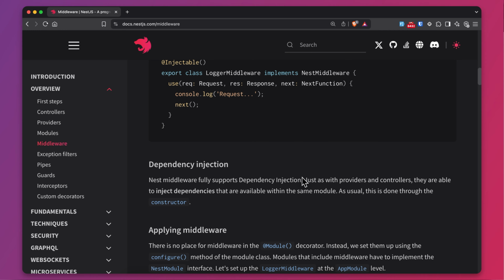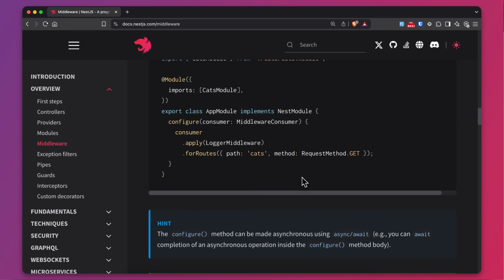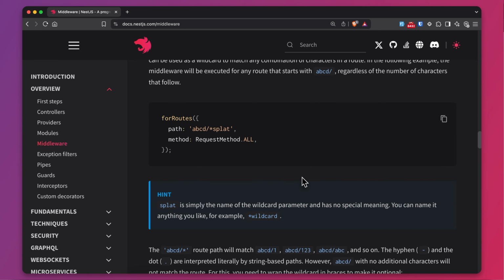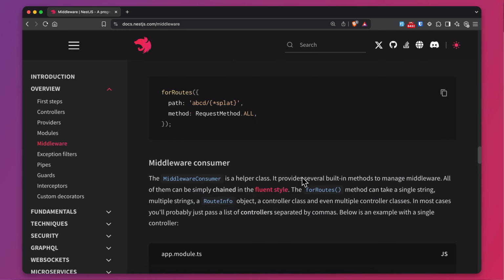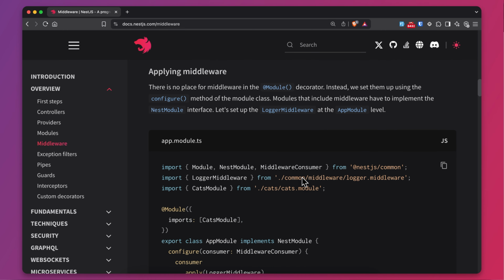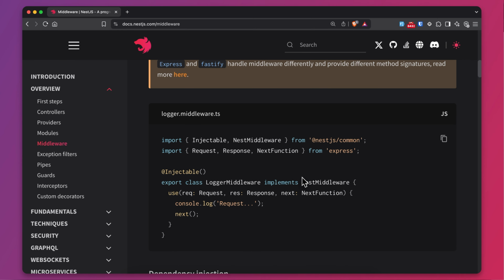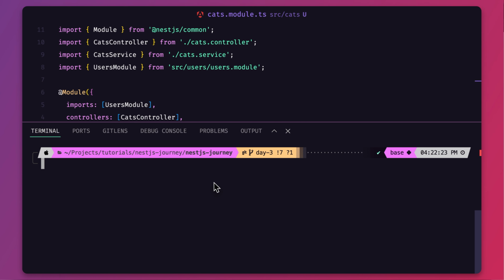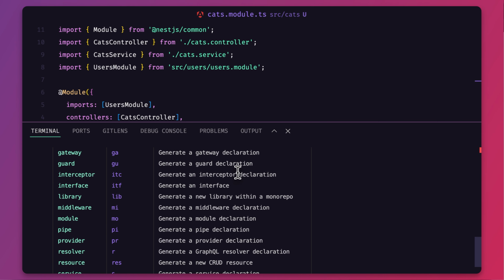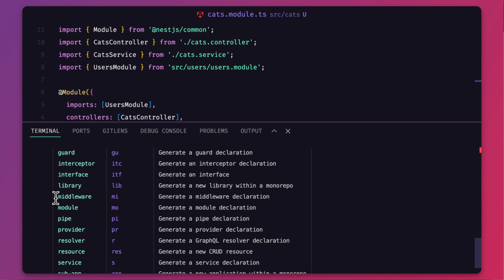I think there is a command. Maybe the command is not mentioned right here, but I can definitely use a command to create a middleware quickly. For example, if you're not sure, you can of course run nest help, the Nest CLI help. Here you can see this middleware.